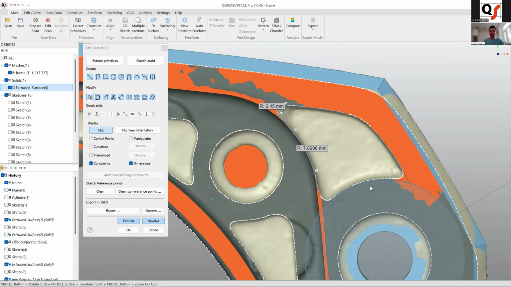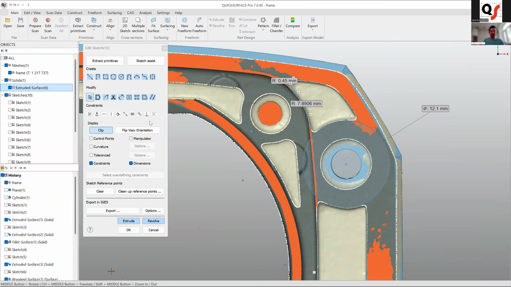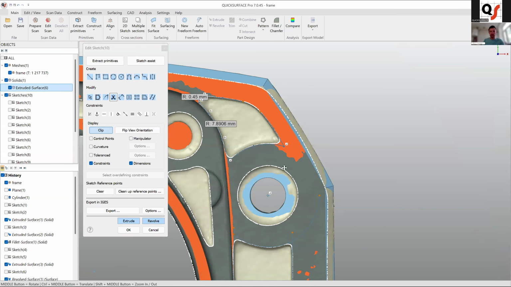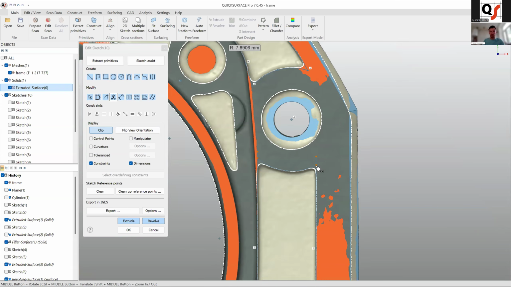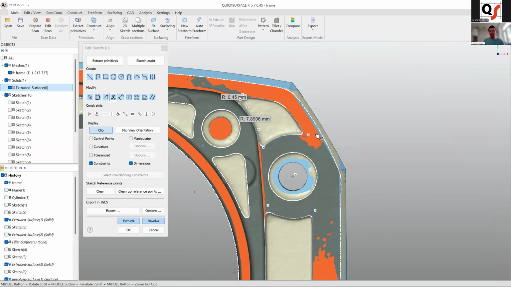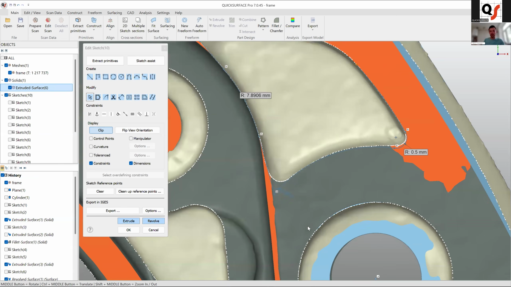Let's assume this is what we need. And of course, on this side, we just extend this line and trim this. We can trim these for the moment as well, like this. Come back here, so we can set some radius on this side as well. 6. Okay.